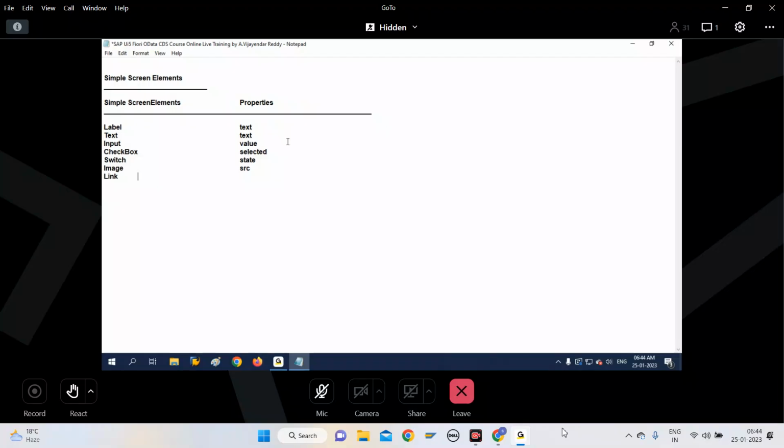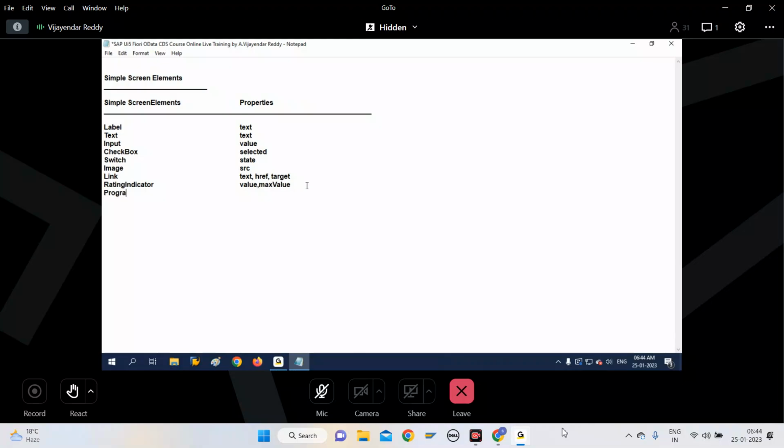For a link, we use the text, href, and target properties. These are three important properties for a link. Similarly, for a rating indicator, we use the value property and max value property. These two are important.